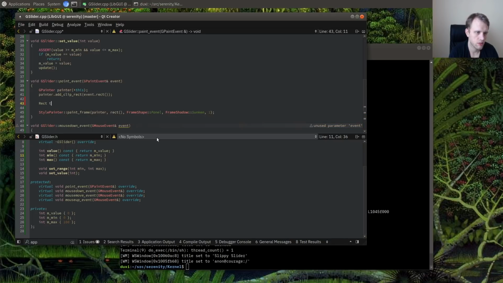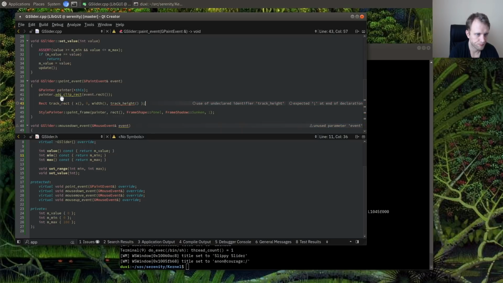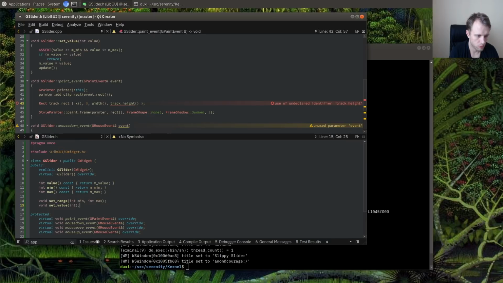So let's call it a track rect, and it's gonna start at x coordinate, but we're gonna ignore the y coordinate for now. We'll say width, and the height will be track height, which we'll put here.